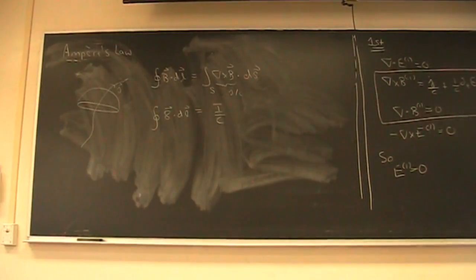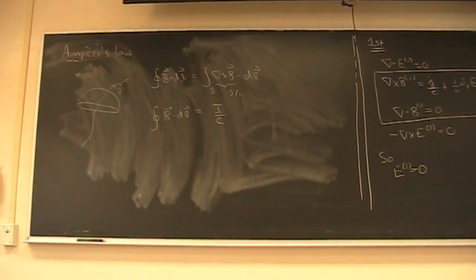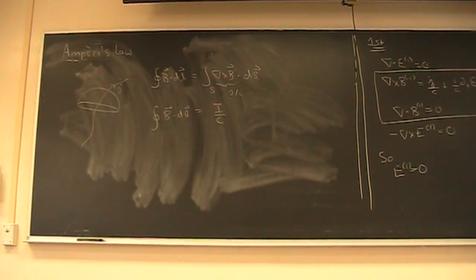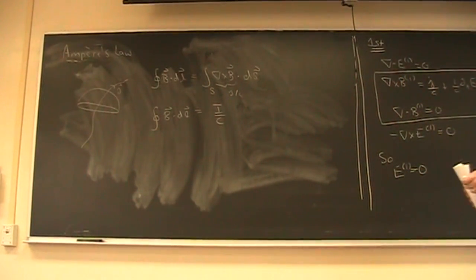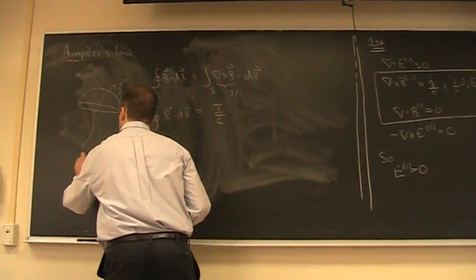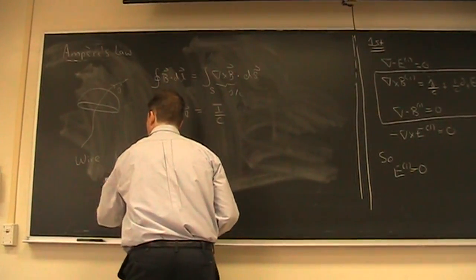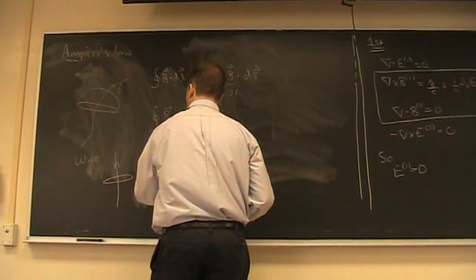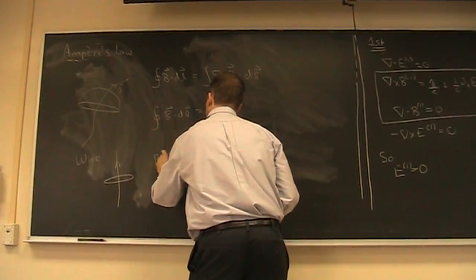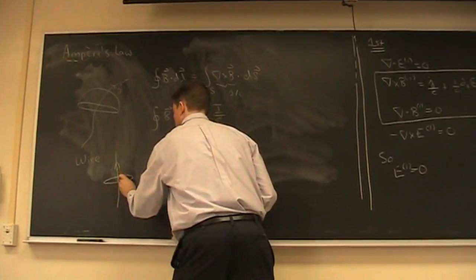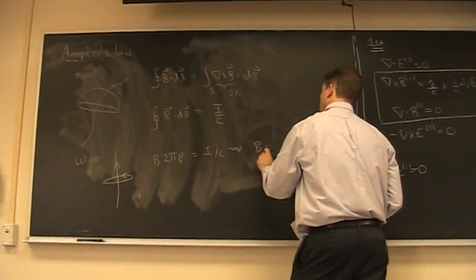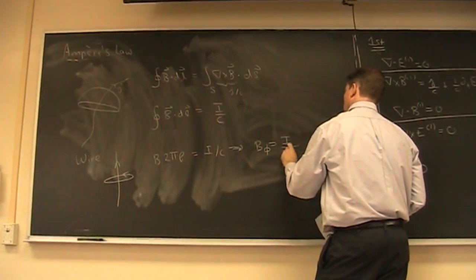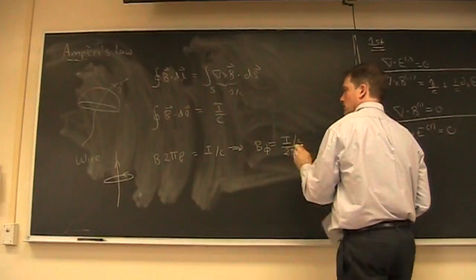So try to remember that there's an extra factor of 1 over C from what you learned as a kid, not I, but I over C. Okay, good. So, of course, simple case: currents make magnetic fields. There's current here. Here's this integral. You get B times 2 pi rho from the integral around this loop equal to I over C. You could write it as B phi if you like.